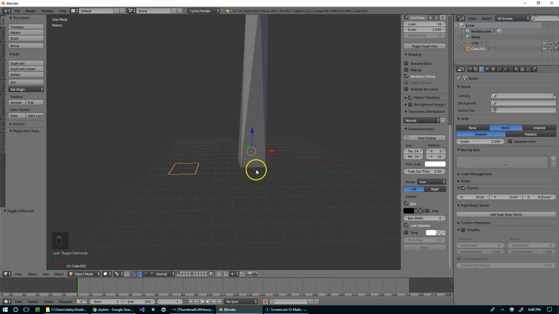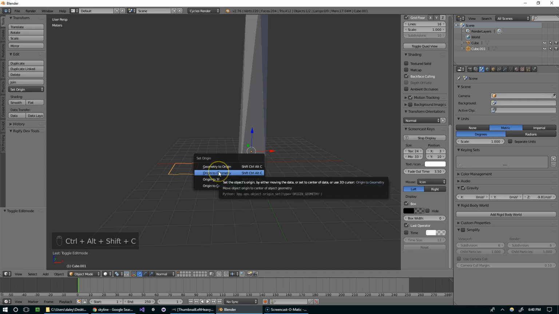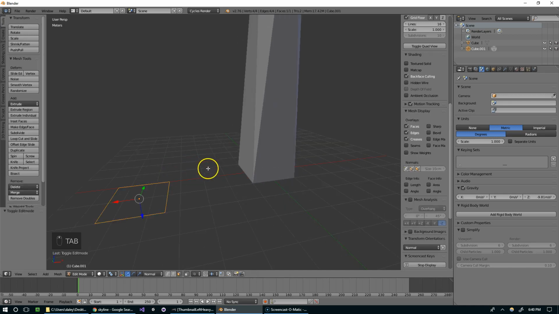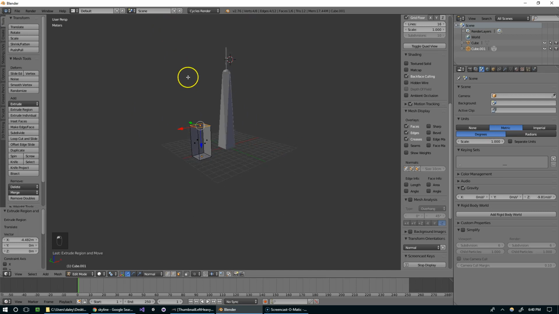So now I'm going to hit Control Alt Shift C to move the origin to the geometry. Tab back into edit mode. And I'm going to move this to about there.